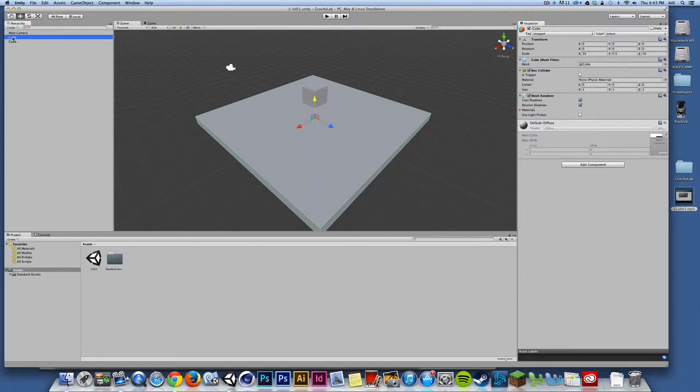So I'm going to go to this bottom cube. With it selected, I'm just going to left click on the title of that cube in the hierarchy. With that selected, you can see that the title highlights. And so I'll just call this floor. This is going to be the floor of my project. I'll hit return to apply that name change. And then I have this other cube inside the scene. I actually don't want this cube here for now. Or maybe I do, but I'll just demonstrate deleting an object.